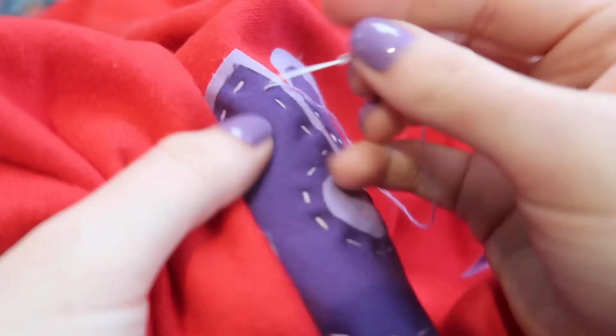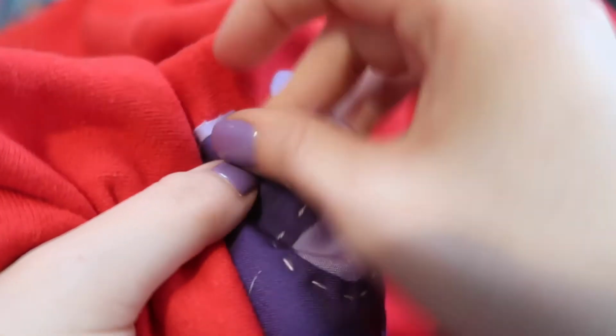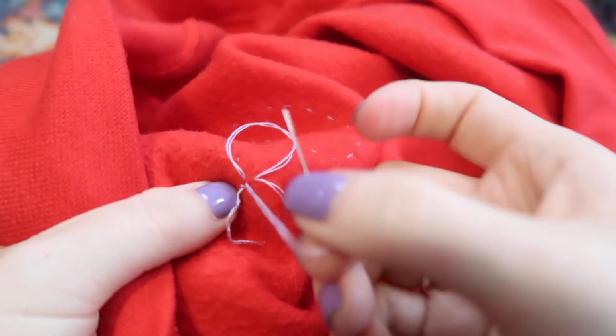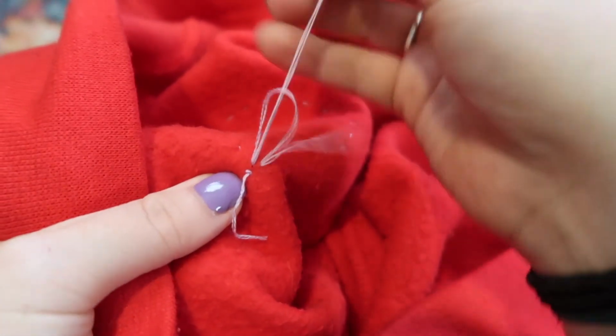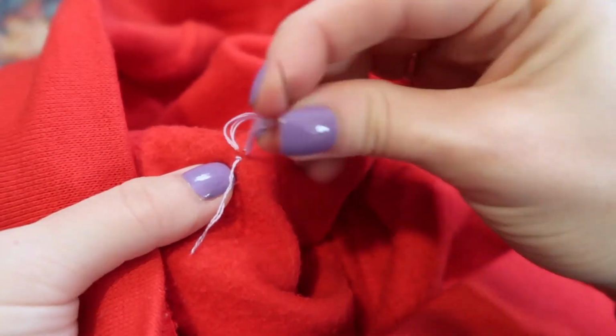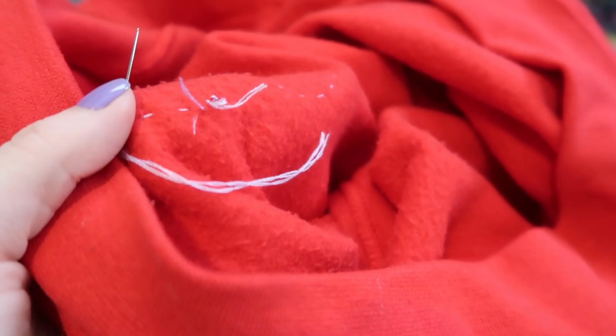When you get to the end of your letter, you're going to stitch down and then come up in the inside of the shirt. Then go just through the fleece part of the shirt so that it doesn't show through the front. And you're going to do a knot by slipping your needle through the loop that you created. And you can do that a few times to secure your thread, snip off the excess, and start a new thread for the next one.